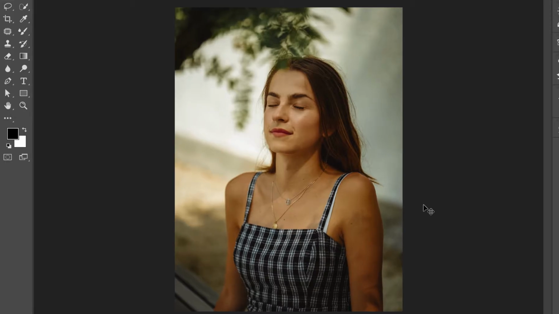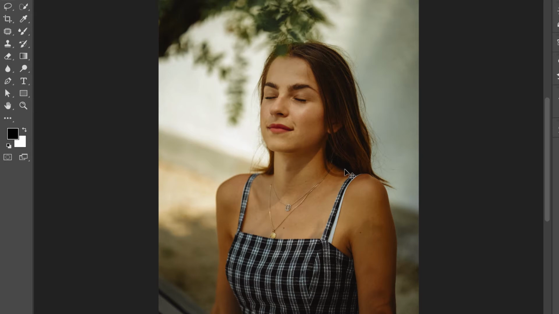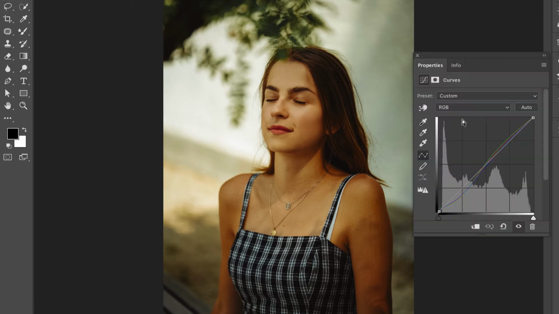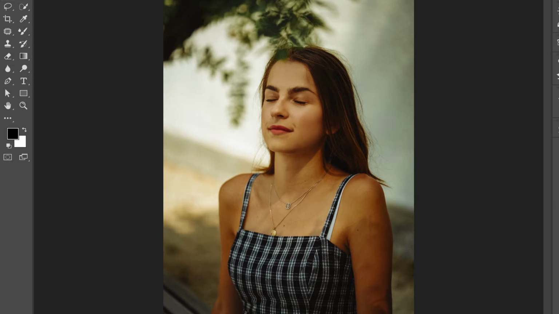The next one was this photo right here. So for this one I added again my moody preset, my dark moody preset, and this is how it looks. So I did a little bit of skin retouch and then decided I'm gonna pop it a little bit with a little bit more contrast. Did it with the curves again, with the S curves for all of them like we did before, and then I used another gradient map and a little bit more curves, and then I added a little bit of sun in the left corner because the light hits her from this angle.